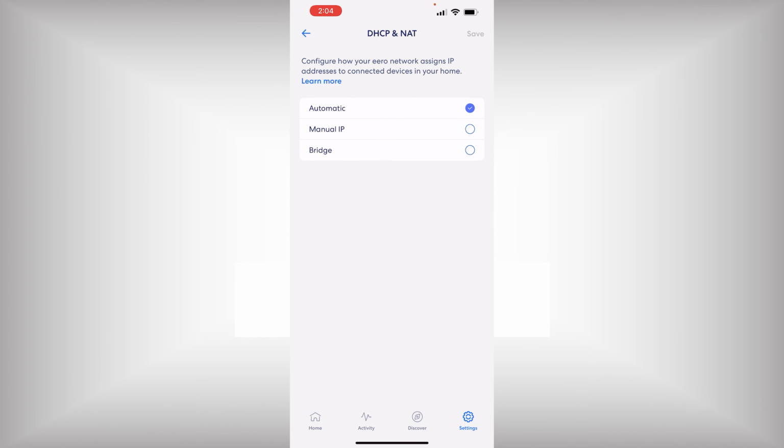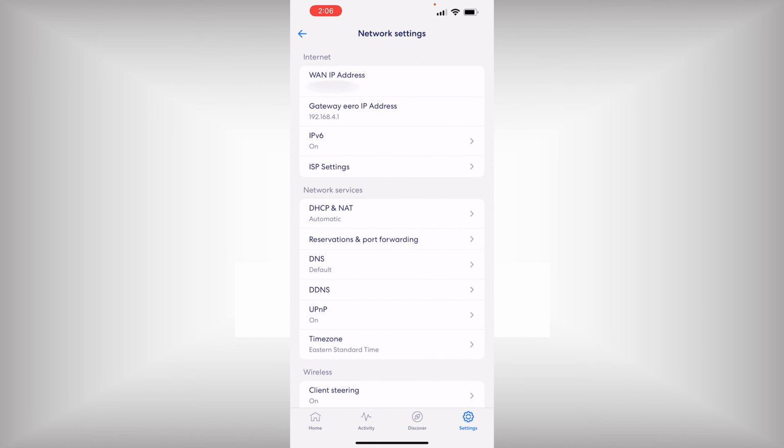Pretty much everyone is going to use automatic. If you're not using the eero as a router, you can put it in bridge mode. But I think 99% of users are going to have this on automatic. Next we have reservations and port forwarding.